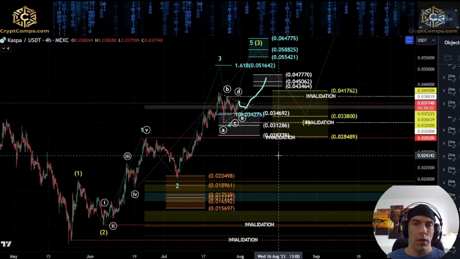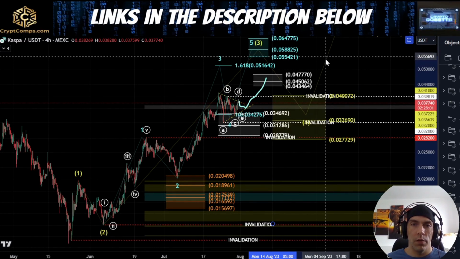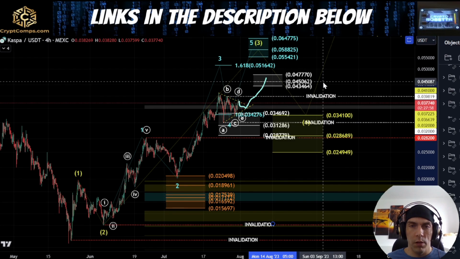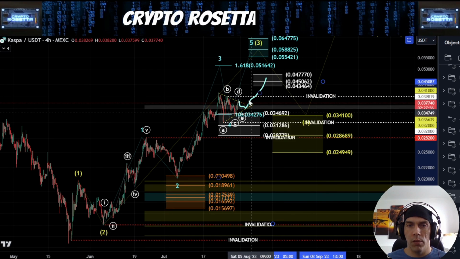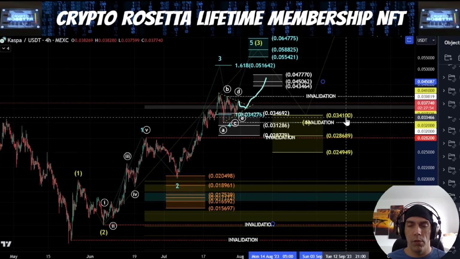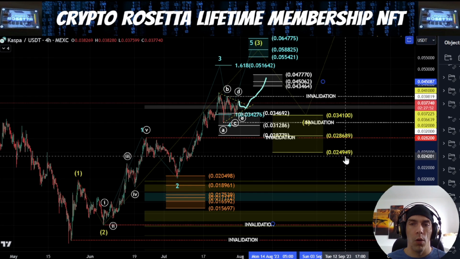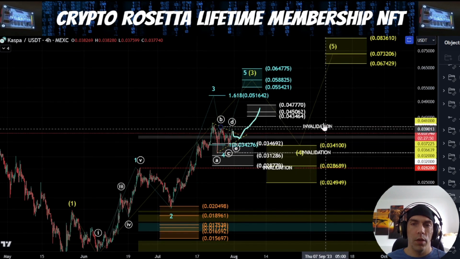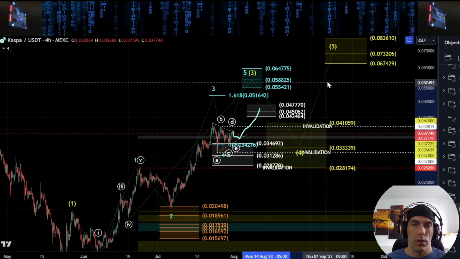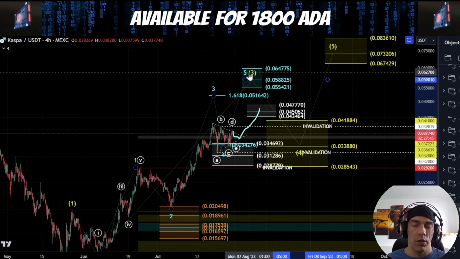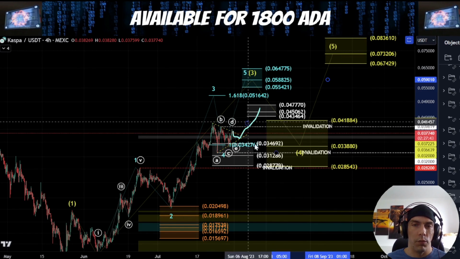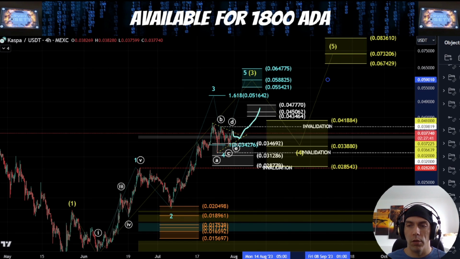So effectively what we'd then be looking for, if we did have to see something like that, is a 4th wave, then back into this range of this previous 4th here, between this 34100 and this 24949. So that would be looking at the idea that we could have this blue wave actually playing out, and then we still get this yellow 4th and a 5th. So it's going to be important to see how we react after that point.